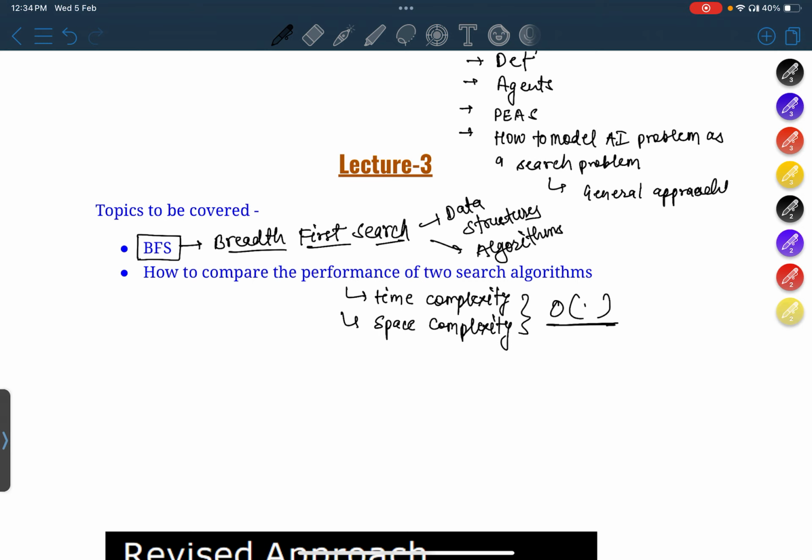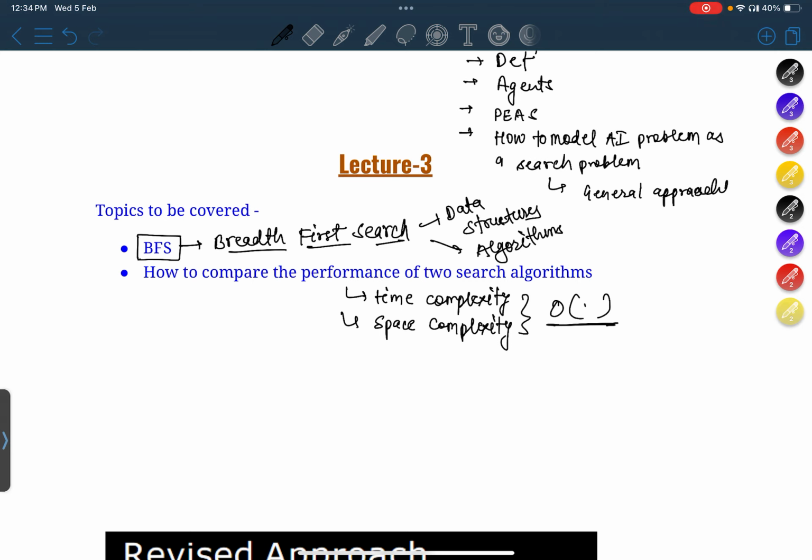We'll talk about these subtle differences between the state space graph and a normal graph, and how an algorithm working on the state space graph behaves somewhat differently, and how to compare the performance of these algorithms.